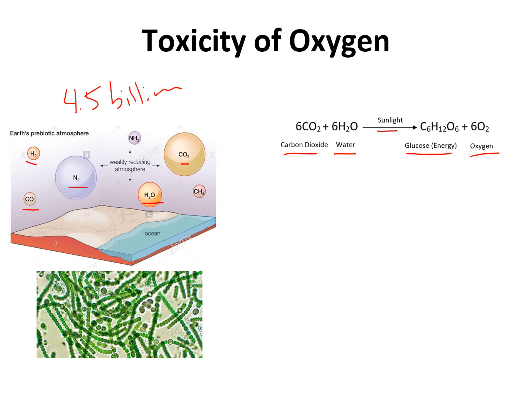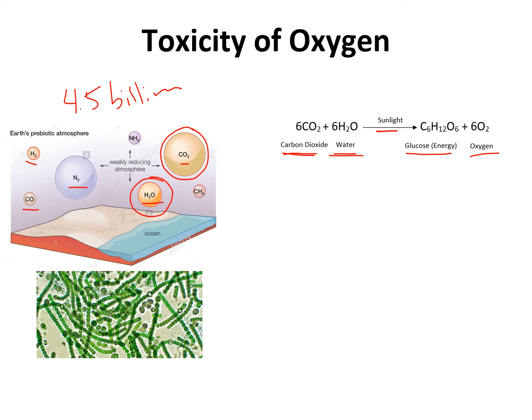So if this was the first metabolic process on Earth, it required carbon dioxide and water. And if you look at the early atmosphere, carbon dioxide was present and water was present. And of course, the sun was present, so everything was there for photosynthesis. So this is probably the first type of metabolism that evolved on the early Earth.